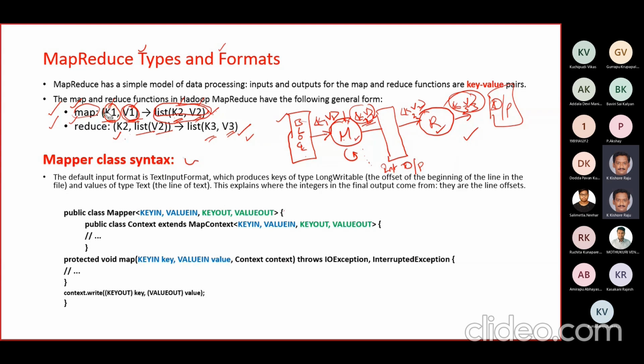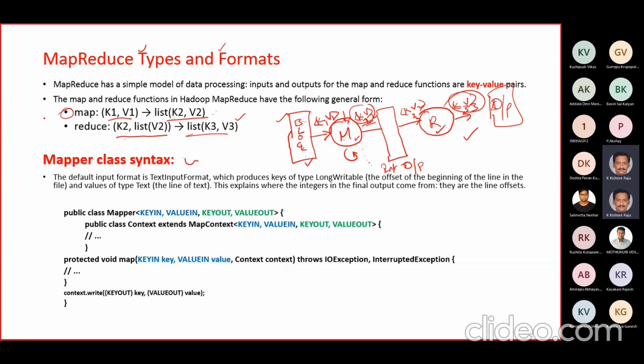That's the reason why the data in the raw block is converted into key value pairs, processed, and converted into a list of key value pairs, then into keys and list of values, and those keys and list of values are finally converted again into key value pairs, K3 and V3, the final key value pairs.